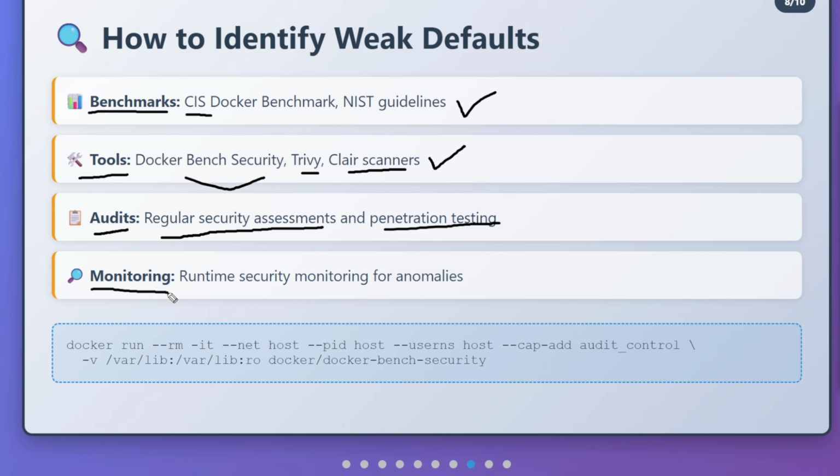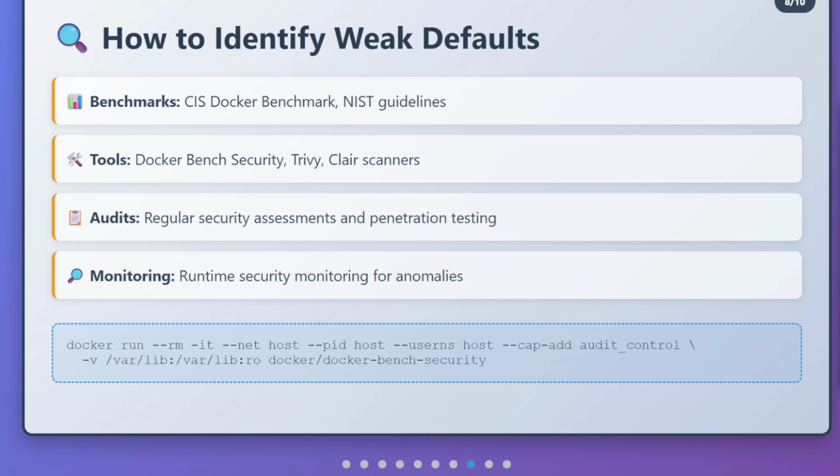And the next point was monitoring. With the help of monitoring, anomalies can be detected early. We can watch the CPU or memory usage, how network communication is happening, and what exactly the behavior of the container is. With this information, we can identify whether anything is going wrong inside our system.